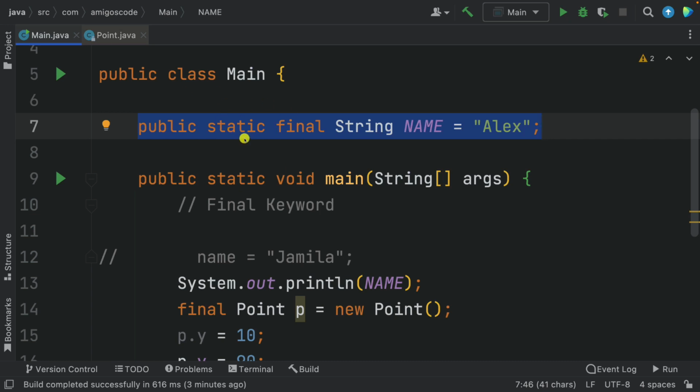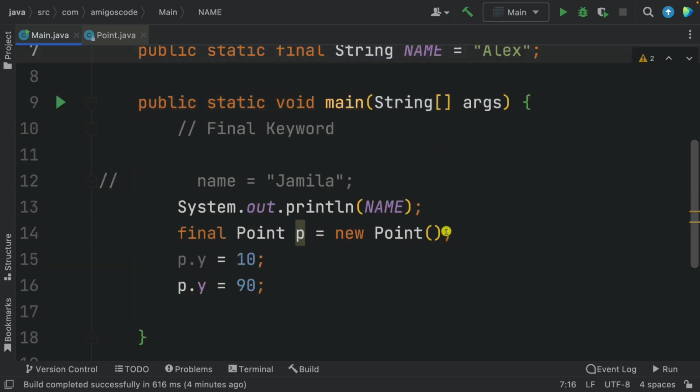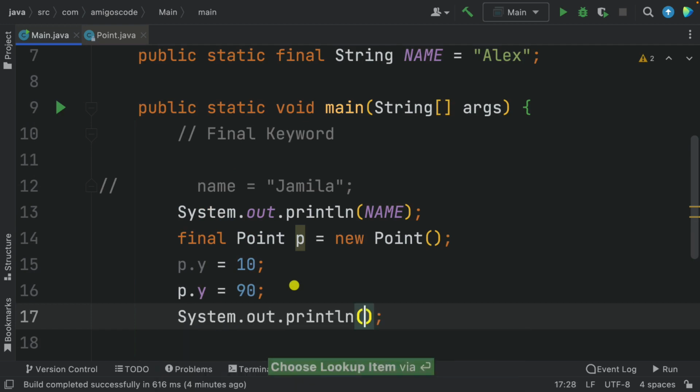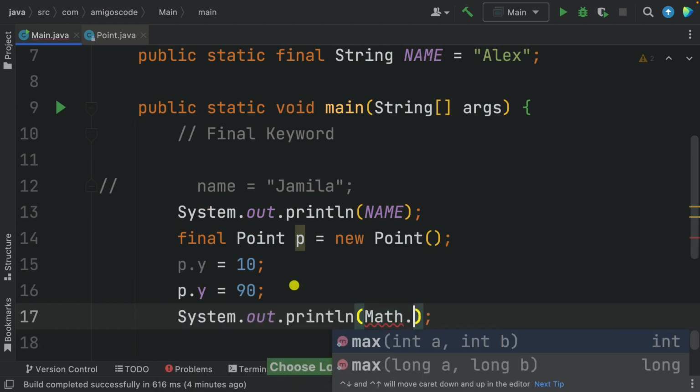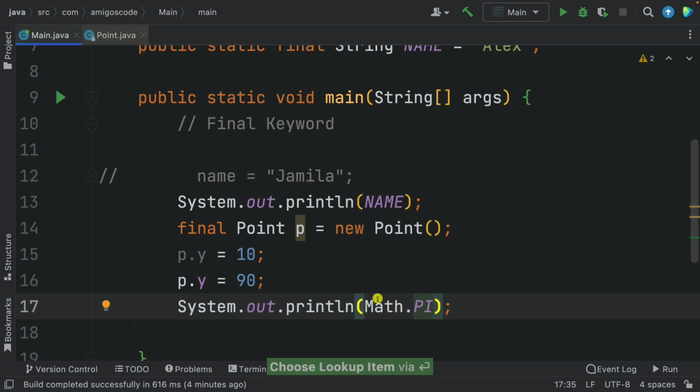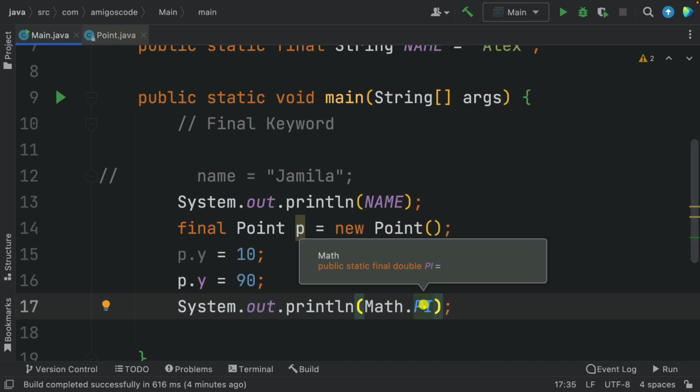Now a constant is just a value that does not change. So in here, if I just want to show you another example, here I say System.out and then Math.PI. Now have a look, this is the value of pi. If I click on this, so I've just pressed command, but have a look. Public static final double PI equals. So let me just navigate into that and have a look.